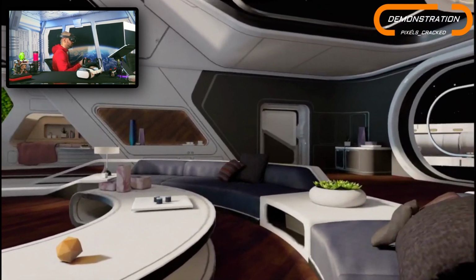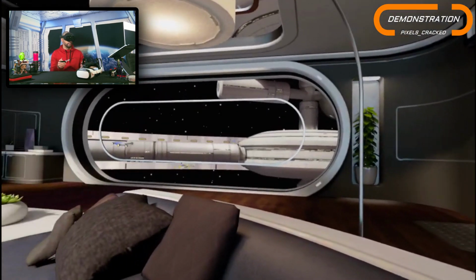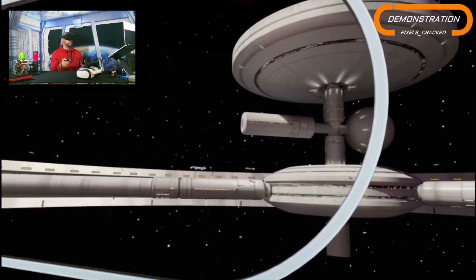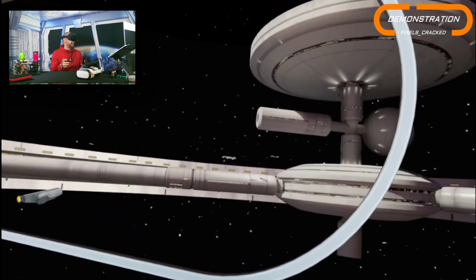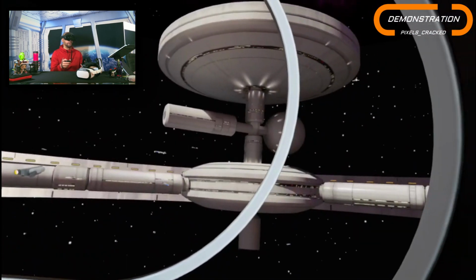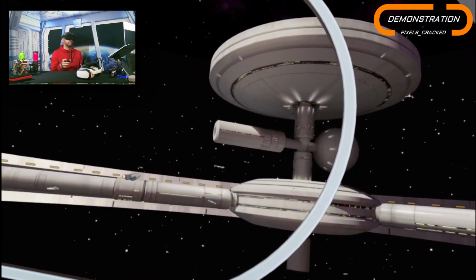And we're actually going to continue to move around here. Again, I got to remember to rotate my camera, but we can look out of this other window out of the space station. We got a lot of action going on here, a lot of spaceships moving around. We got the other side of the spaceship.